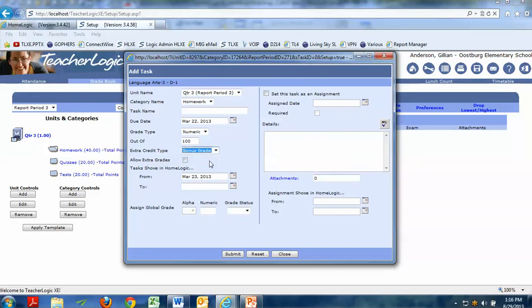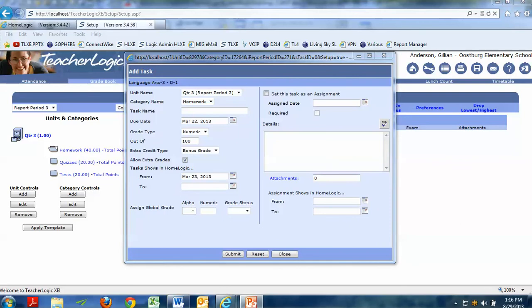Some people, you'll come into their grade books and you'll see this, and I'm going to tell you up front, don't do that. The software allows you two different ways to create the opportunity to have extra credit. It offers you this opportunity called bonus grade, and it offers you this opportunity called allow extra grades. And let me caution you not to choose both. If you choose both, all bets are off. Seriously, look it up in the owner's manual. It says unexpected results will occur, so don't do this.